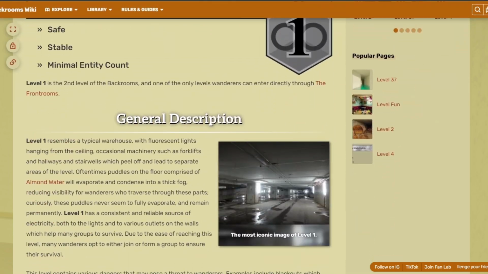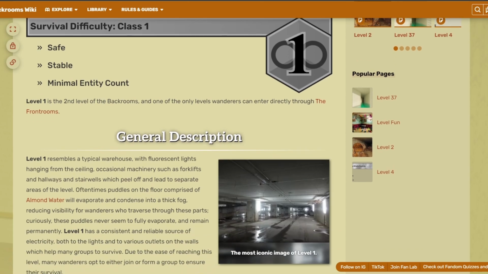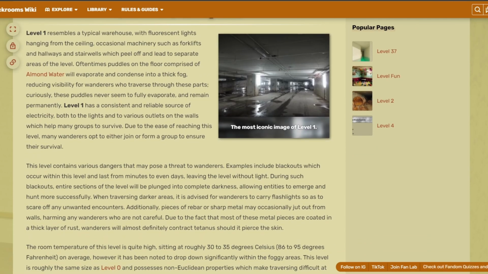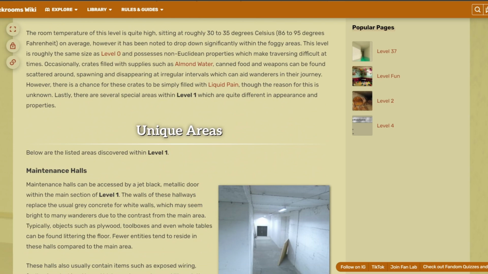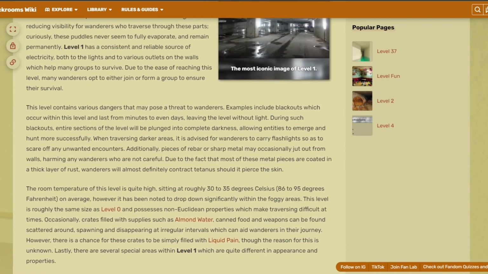Okay. So basically, Level 1, also known as the Habitable Zone, is a survival difficulty class 1, which is safe, stable, and has a minimal entity count. It looks like a warehouse with puddles lining the floor and a dim fog covering basically the whole level. It contains these weird events called blackouts, which turn off almost all the lights in the level, which allows the sparse amount of entities to come out and prey on wanderers.